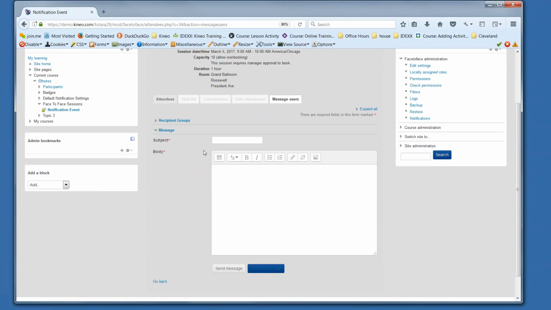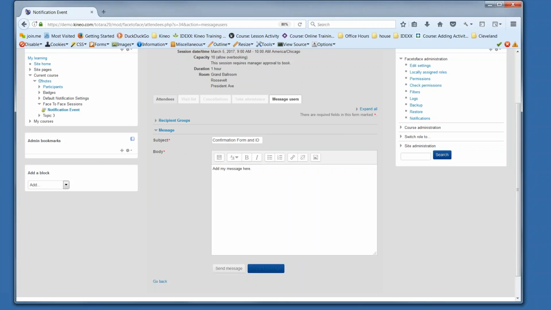The group of users will be the attendees. I can add my subject, and then I can send it to all of those that are attending this particular topic or session.